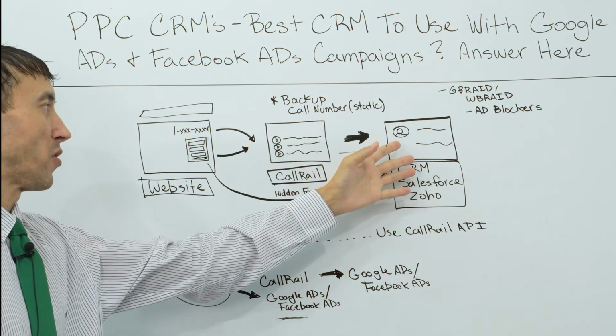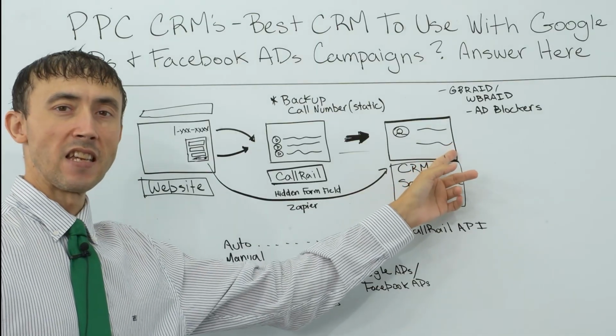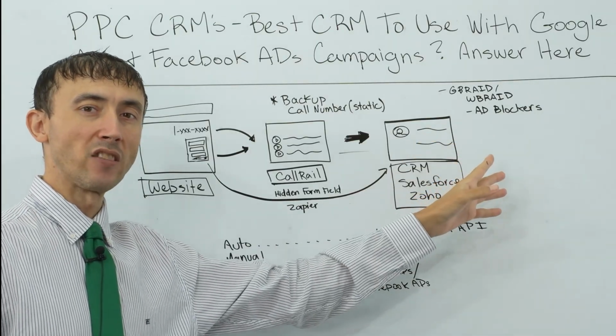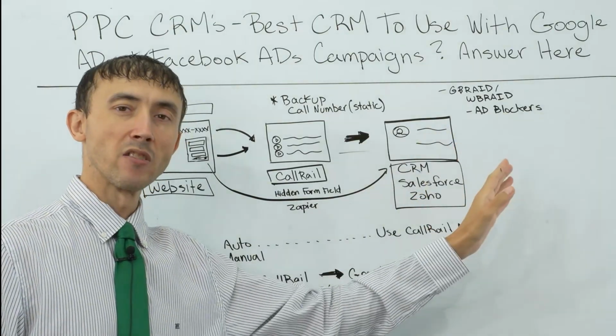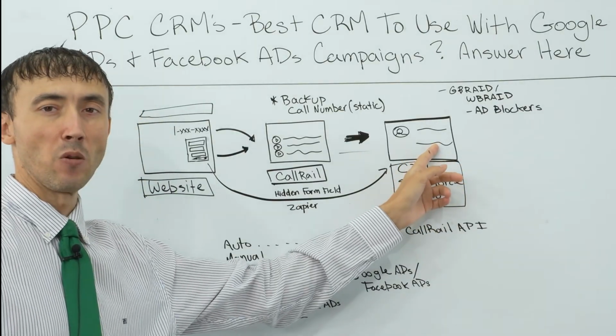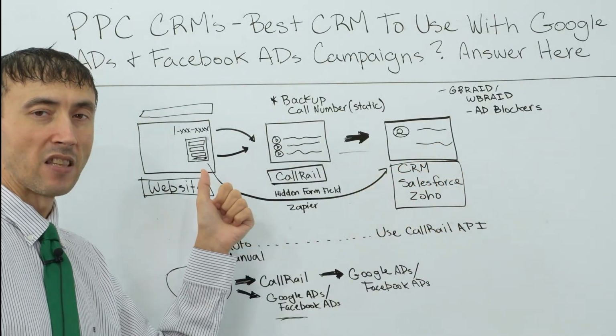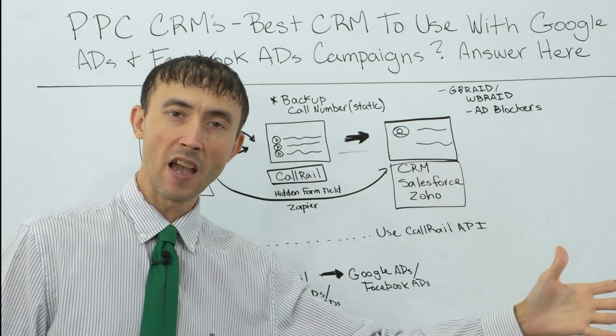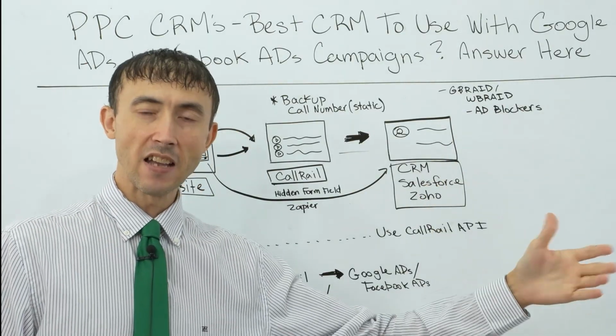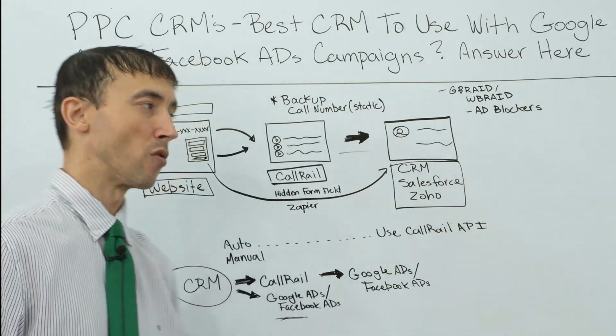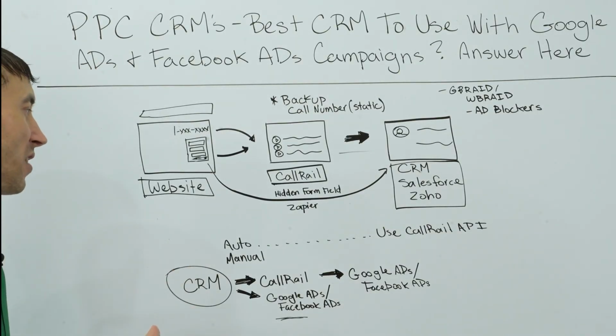The mechanism I mentioned before will get that Google Click ID into your CRM, and then when the person buys, assuming you want to track those sales in your ad account, you're simply taking that Google Click ID and sending it back to the ad platform. Facebook has the Facebook Click ID, LinkedIn has the LinkedIn Click ID, and all the main ad platforms have their own click ID system that operates the same way.